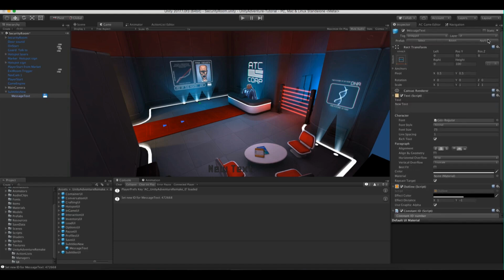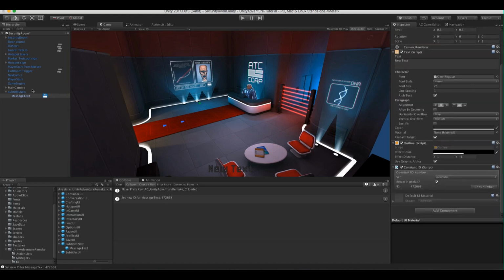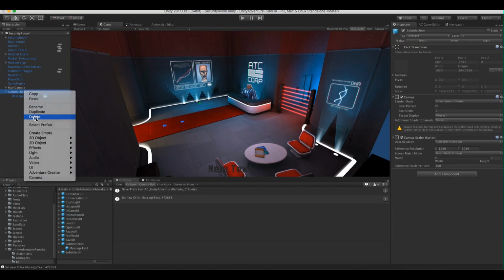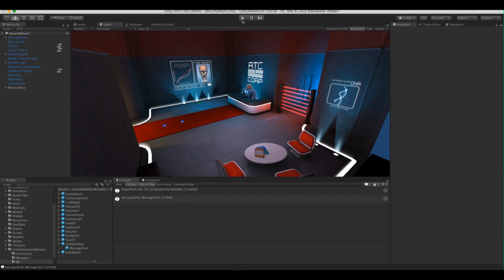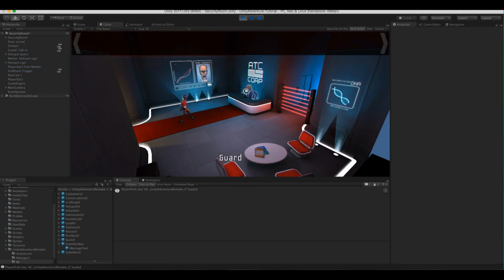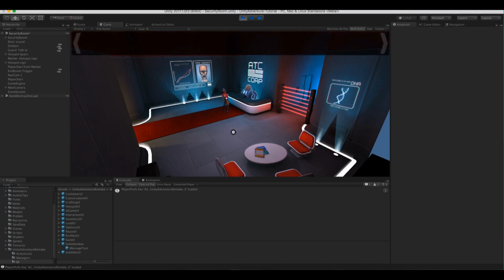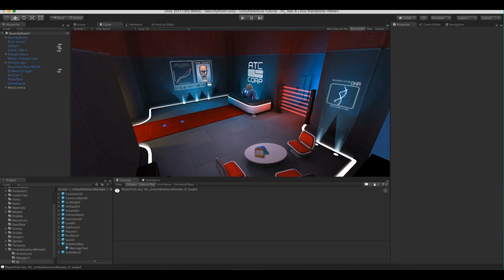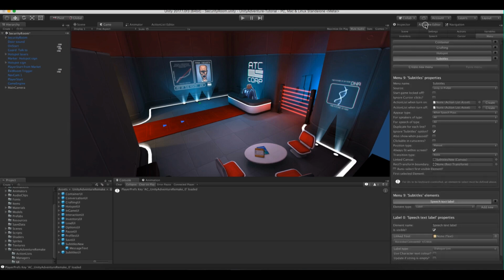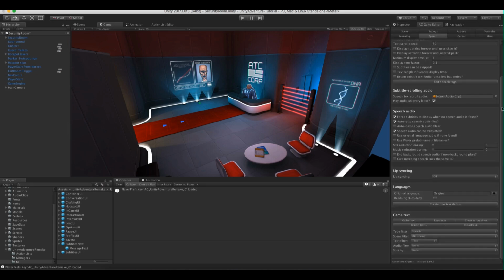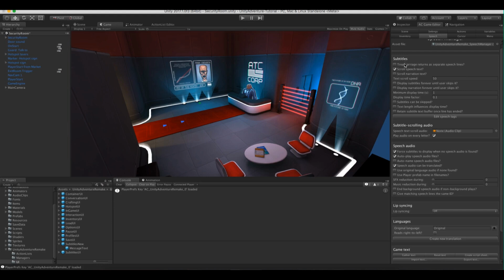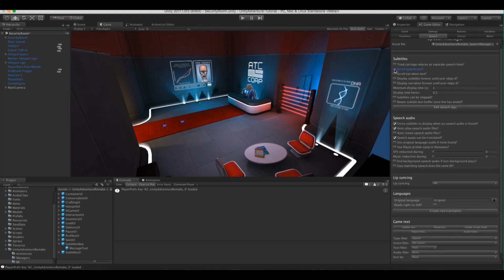So we can then apply the changes to the prefab, delete the scene object, and now when we run the scene, we'll have our speech text display at the bottom. There's a couple more things we can do to improve its appearance. First of all, let's disable the scrolling. We can do that back in the speech manager, and underneath the subtitles panel, we'll uncheck Scroll Speech Text.